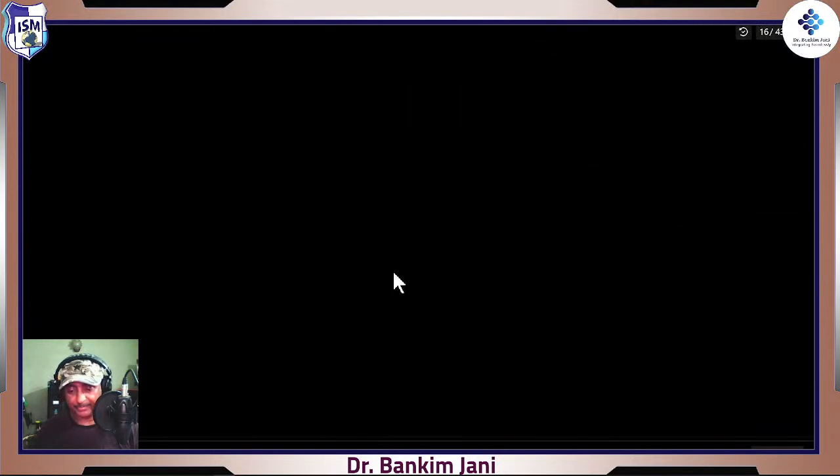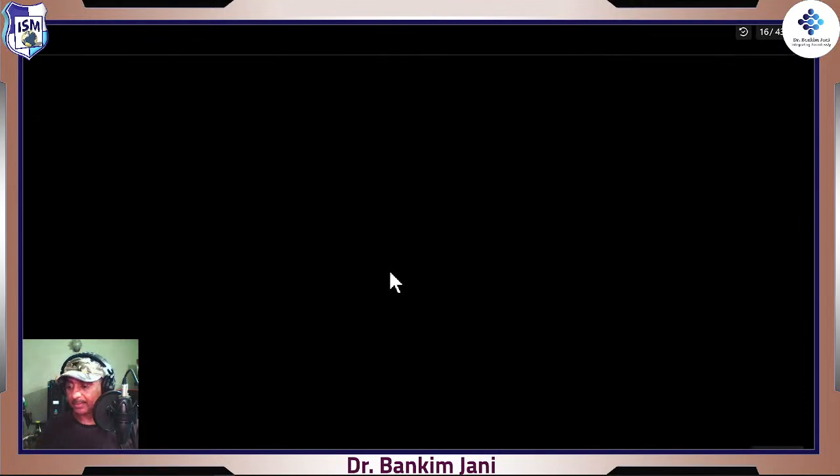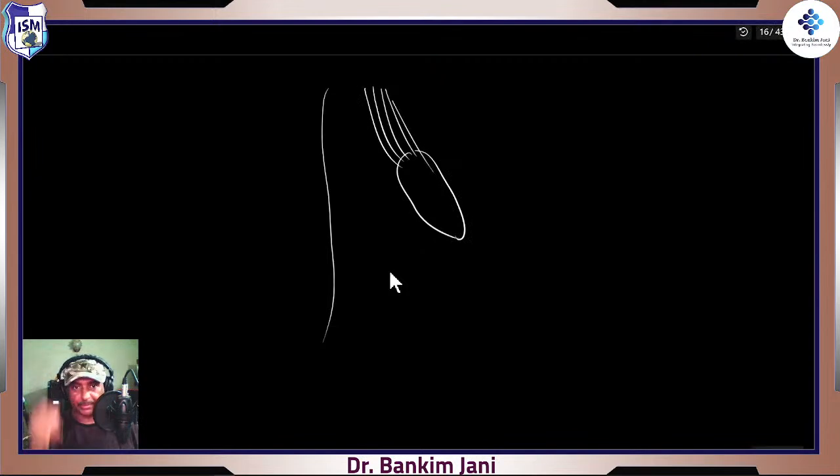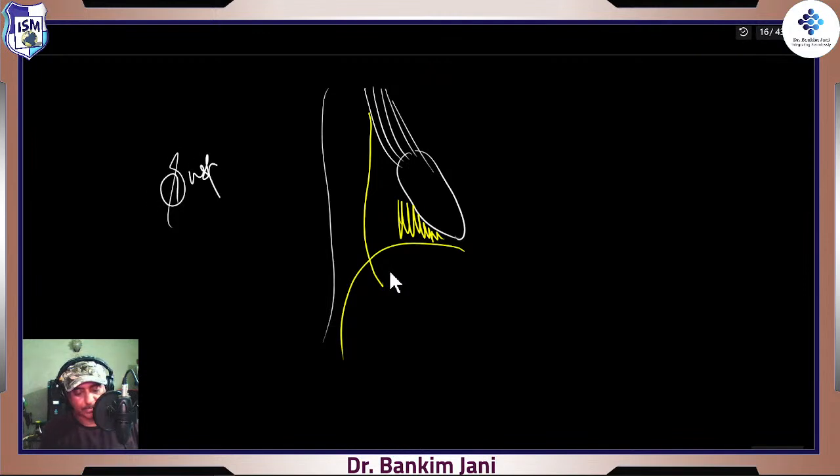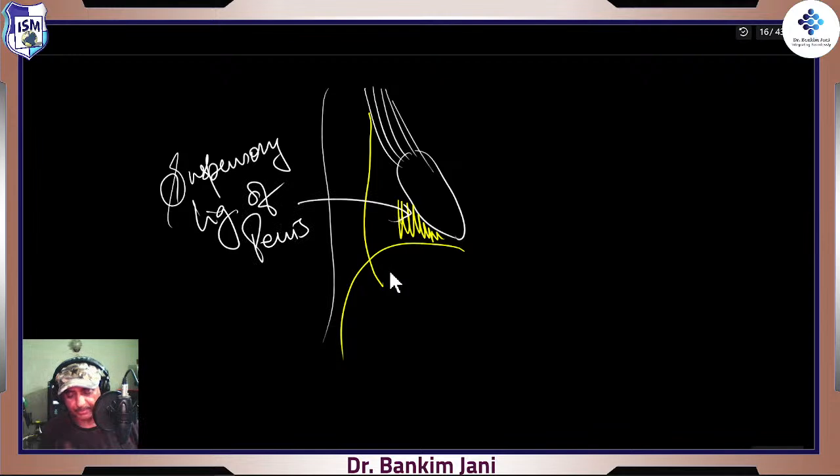So when we said that the deep fascia gives support, we saw the pubic symphysis, and then the lower abdominal wall, and from that the entire suspensory ligament which was coming up. The suspensory ligament of the penis, because for that support, from here, let's say, the penis starts. So this is what is called the suspensory ligament of the penis. And this is a deep support.